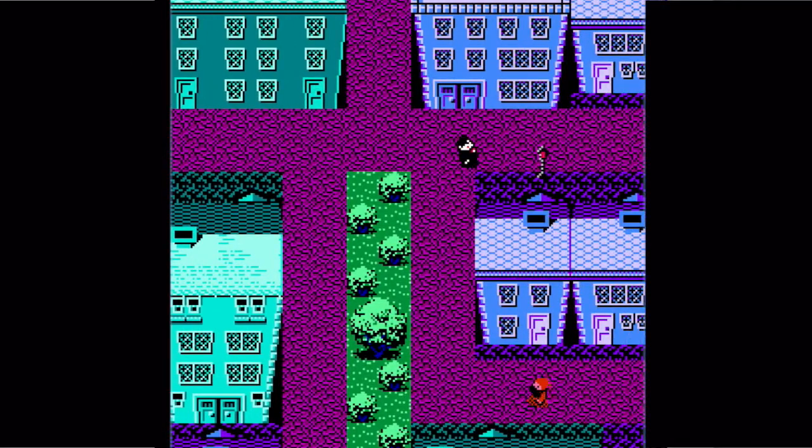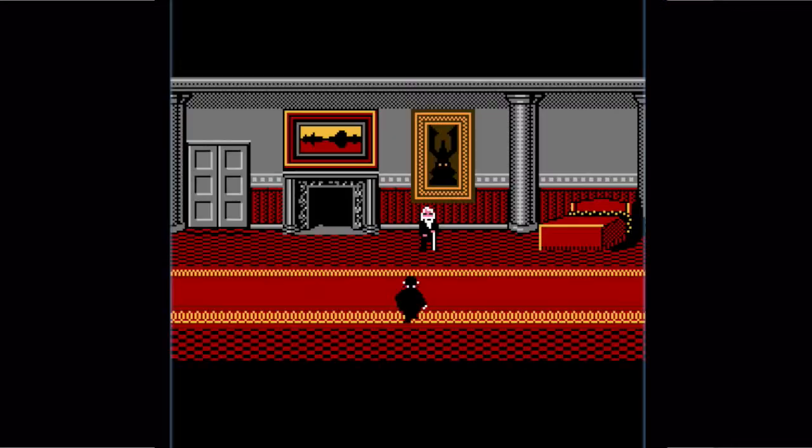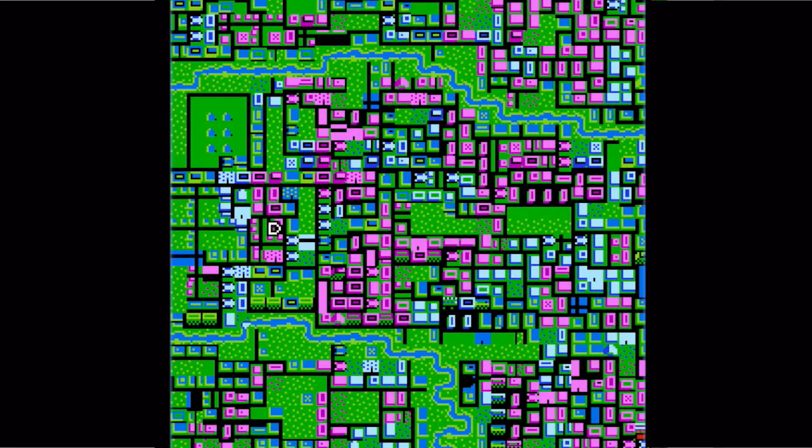But sometimes you run into these old men who offer to show you on your map some cafes or some bridges or something in town that's close to Mina's location. By the way, this is news to me that you even have a map. So the map pops up and, oh my god, look at that. The map of the town is Pan's Labyrinth. It is huge. This is an NES game.